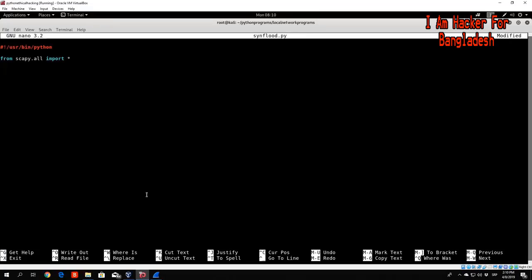All you have to do right here is make a SYN flood, basically create a packet and run it with a while true loop, and it will send the packets forever to each port. We will be doing that in the next lecture, so we don't make this one too long. I hope I see you in the next lecture where we'll actually code a SYN flood program. It is rather short, so don't worry.